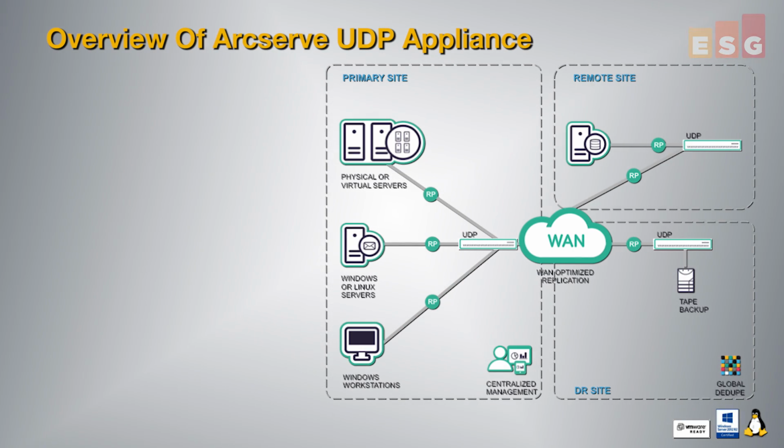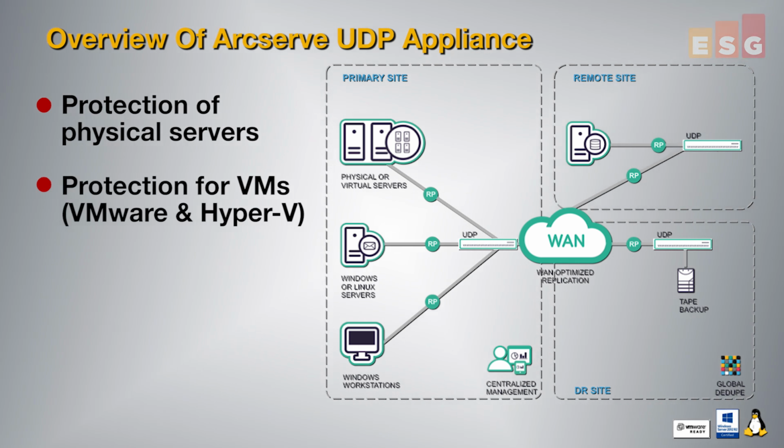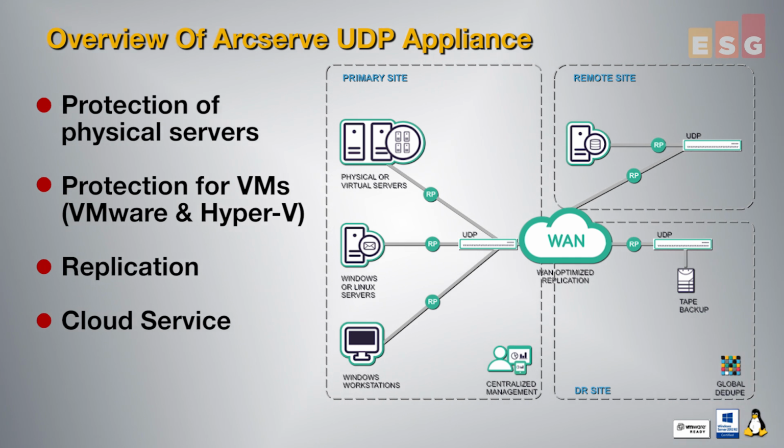But what most folks may not know about Arcserve UDP is around how it does physical protection, including bare metal recovery, and couples that with the protection of VMs on both VMware and Hyper-V, including near-instant failover of those VMs. Then add in there some replication between Arcserve instances, cloud service for data survivability, and tape for long-term retention. Now, all of that is just within Arcserve UDP, the software, from a company that's been doing backup for over 20 years. And now that Arcserve as a company has spun out from underneath CA, which is a good thing, the first thing they did was build an appliance, the Arcserve UDP 7000, for all the reasons that we've talked about.